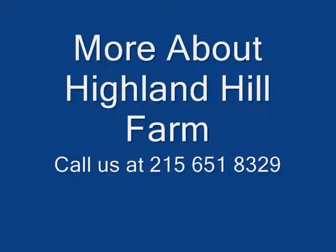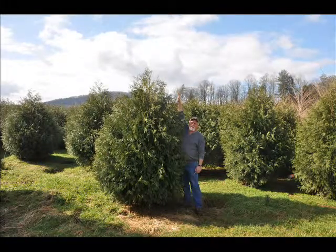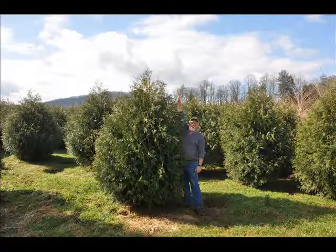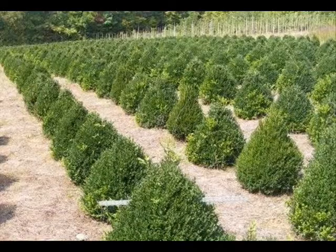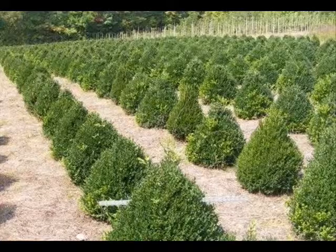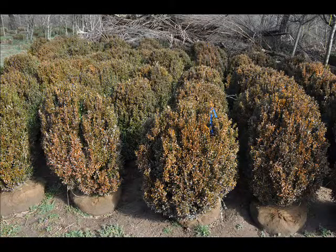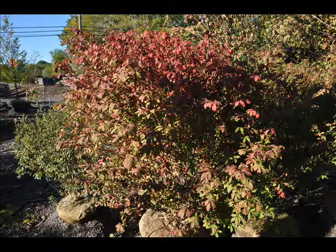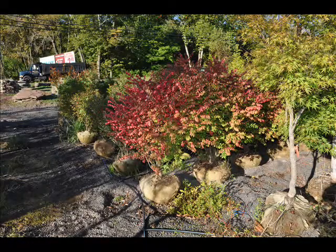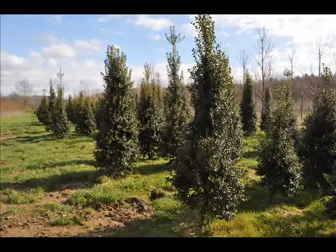At Highland Hill Farm, we have a lot of different kinds of trees — both deciduous and evergreen. Some of the spruces we have are Colorado Blue Spruce, Norway Spruce, White Spruce, Serbian, Black Hill Spruce, and Black Spruce. We also have firs such as Fraser, Balsam, Douglas, and Concolor. Most of these are in seedling or transplant sizes, though we do have larger trees such as White Pine and Norway Spruce. We also sell a whole range of arborvitaes in many different sizes, from transplants up to large trees. We also have southwestern white pine, and we are noted for our green giant arborvitaes and Leyland cypresses.